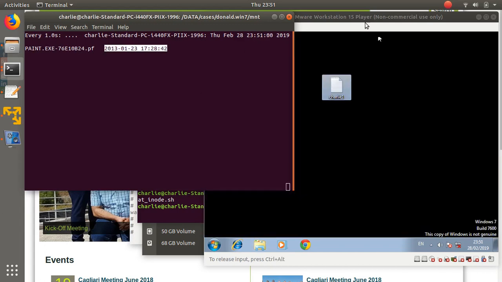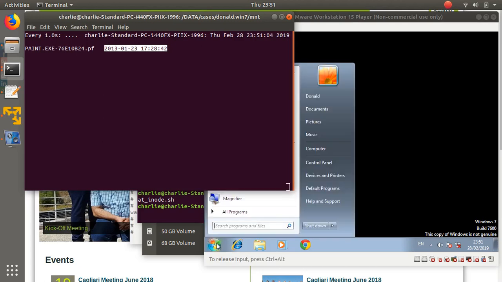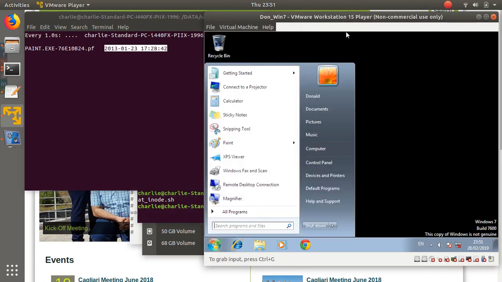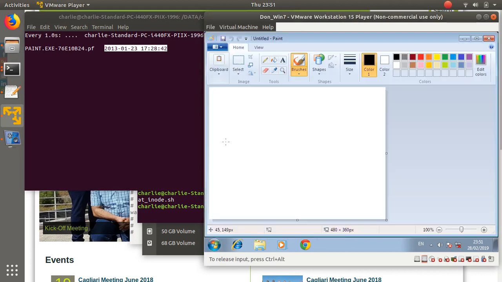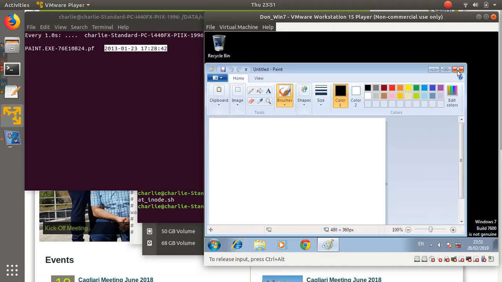So now I'm just going to run Paint here and just see what happens. Click on Paint, and Paint starts up. So let's change the size of it. That hasn't changed yet.